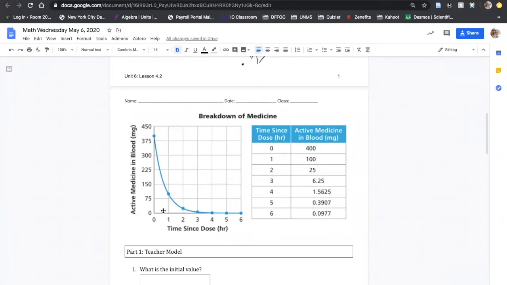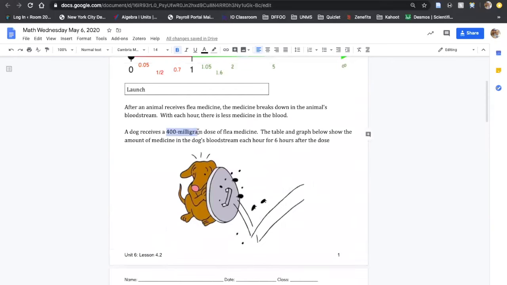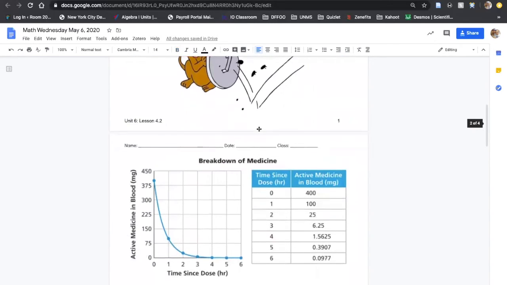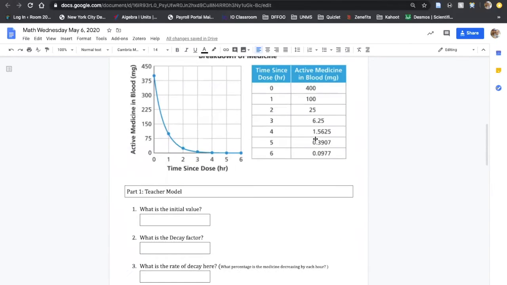When you're talking about exponential relationships, they tend to have a curve, right? Exponential growth has a curve in the opposite direction where it's increasing. Exponential decay starts at the top and starts decreasing because the values get smaller. So the table on the right is where we want to focus. That's showing us what's happening. It told us that we started off with a dose of 400 milligrams, and we want to figure out how this is decreasing. Just by looking at the curve, I can tell it's exponential, but I want to analyze this to figure out what's going on exactly.